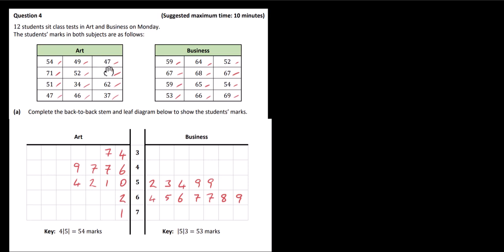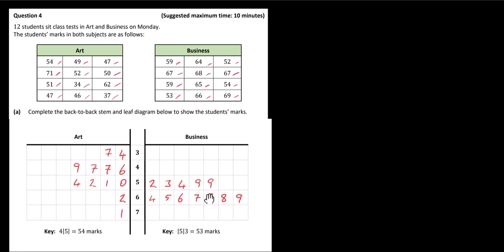So all you've got to do is take the art, which is on the left hand side here, start with 30, and as you pick the numbers, just tick them off. So 34 is the lowest one, 3 and 4 here. So I would just tick off 34 here. 37 then is the next one. So 37 is here, and so on. And you just write in the second digit of each of these numbers here.